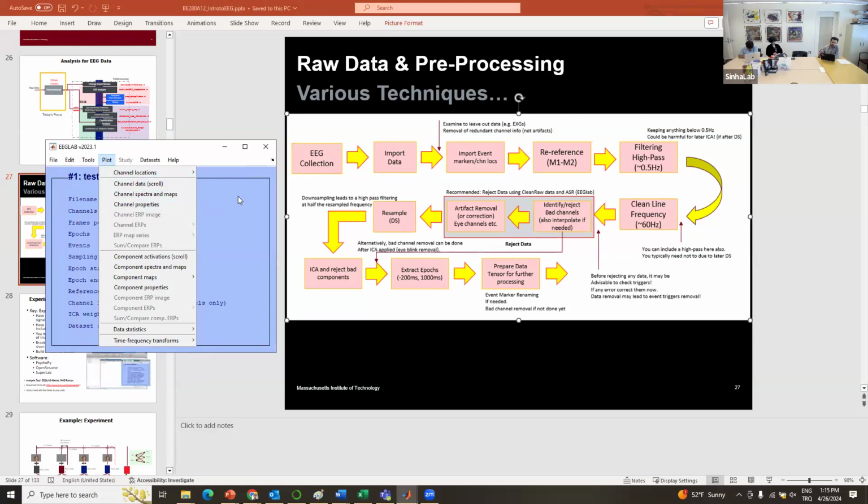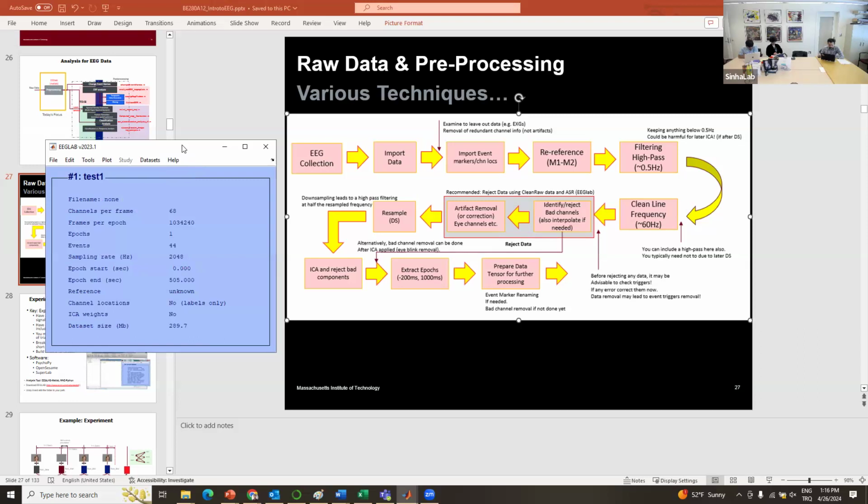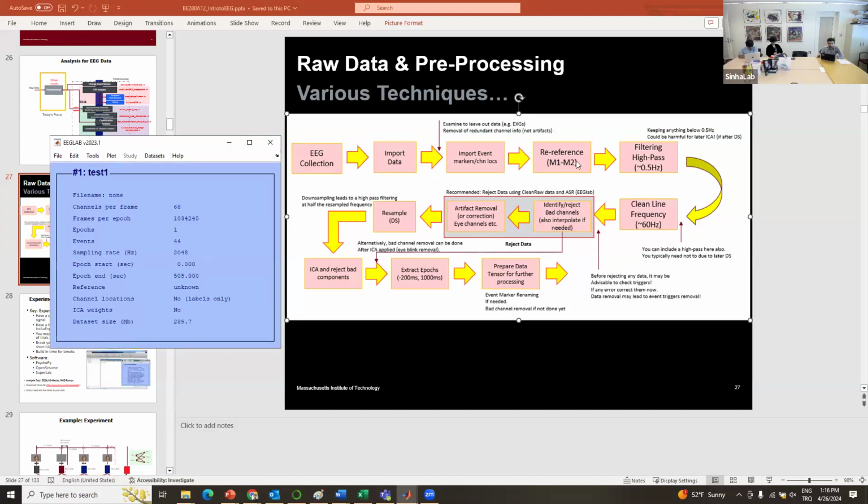Particularly, the location file is very important because it will tell you where exactly these electrodes are physically located on the skull. Because if you want to generate realistic heat maps on the skull, then you need to give this mapping information with a certain level of accuracy. Otherwise, the scalp map you generate wouldn't map correctly to what's actually happening on the brain. Anyway, let me skip that one and let's do the re-referencing, okay?